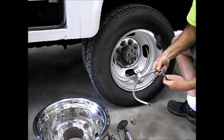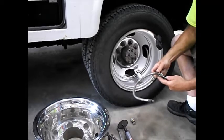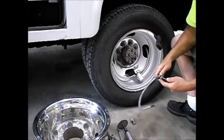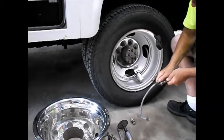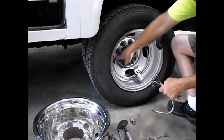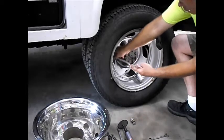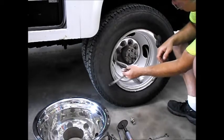So you can take an end like this and a couple of half-inch wrenches. It's a little tricky, but once you get onto it, you bend that fitting open so it's more like 135 degrees. What this does is these stems are coming out on a little bit of an angle, and it lets you connect on that stem, and the hose enters through the wheel hole in a better location.